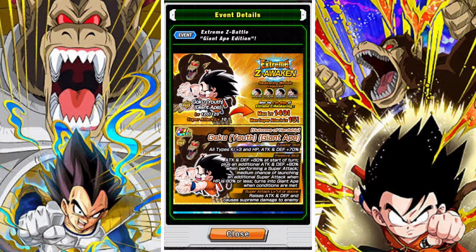Goku will be awakening. He and Vegeta and Radditz all have a base attack and defense of 80%, and they all gain numerous buffs depending on their passive. Goku gains an additional attack and defense of 80% when firing a super attack. He also raises attack and defense on his super attack, and they all have the chance to turn into great apes. So it's a pretty impressive EZA.